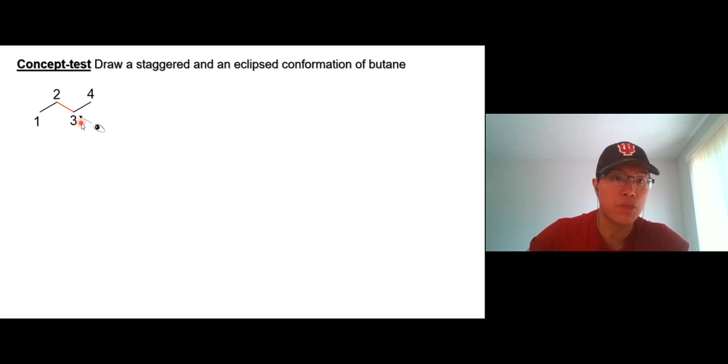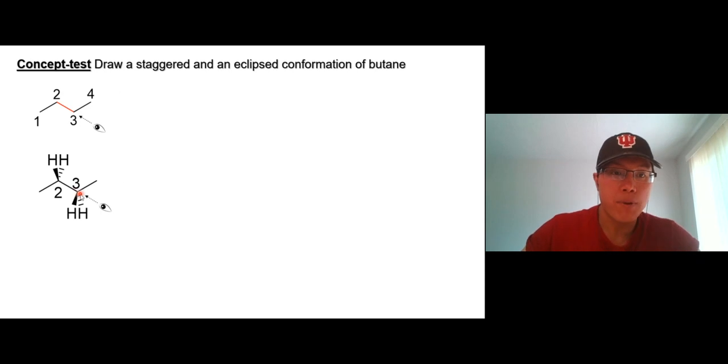So you're going to look through carbons 3 and 2, and you're going to rotate, so you get staggered and eclipsed. All right, and then check with me to draw the Newman projection. If you can turn the 2D or bond line structure into 3D, it's going to help a lot. So we have hydrogens pointing towards you, away from you, towards you, away from you.